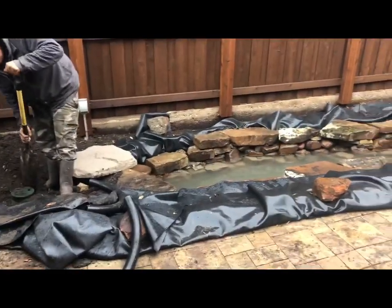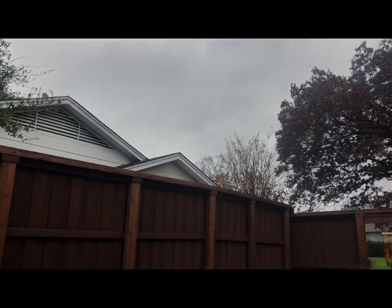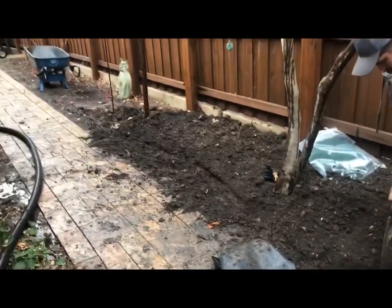Well, today we are out on this project. Really bad weather coming in, severe thunderstorms plus tornadoes. So we are just here trying to finish up the autofill and running a little overflow.